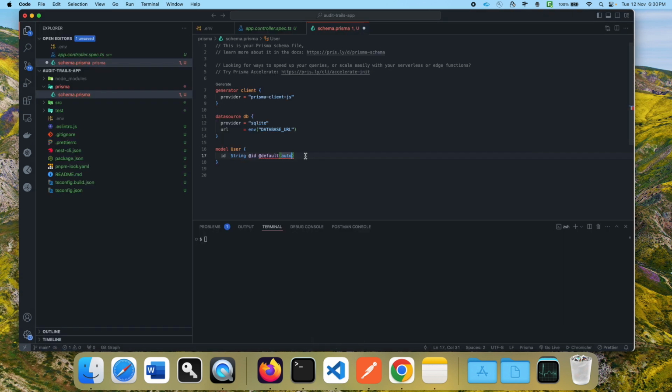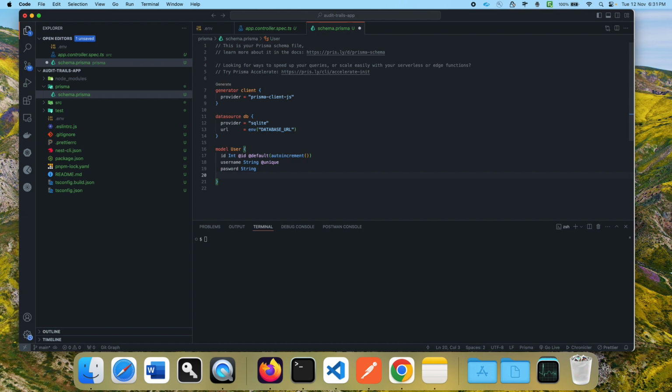So if I write it this way, auto increment, why is this throwing an error? It cannot be a field of type string. So if I use integer, then it will work. Now next property, username, and username will be string, and it will be unique. Then password will be string. It won't be unique, we don't need to put any constraint here.